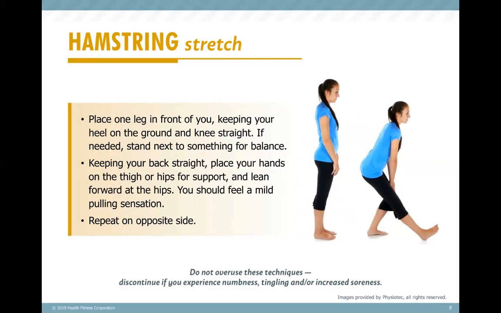You want to place one leg in front of you, keeping your heel on the ground, knees straight. I'd even say a very, very slight bend in it. You don't want to have it locked out. You may wish to stand next to something, a wall or something to hold on to for balance, keeping your back straight, which is important because we want to make sure we have proper posture. We're not rounding our back or arching the back. Place your hands on the thigh or hips for support. Lean forward at the hips, pushing your butt back.